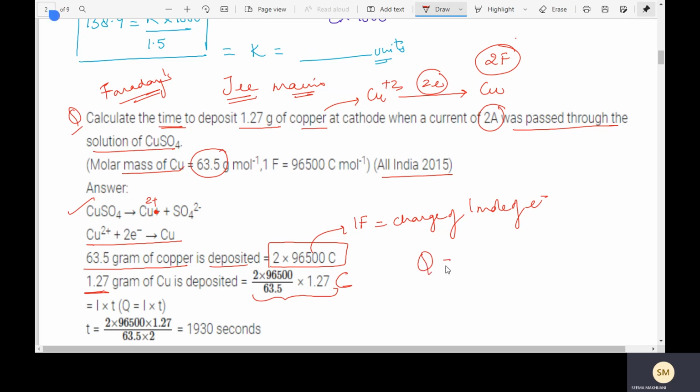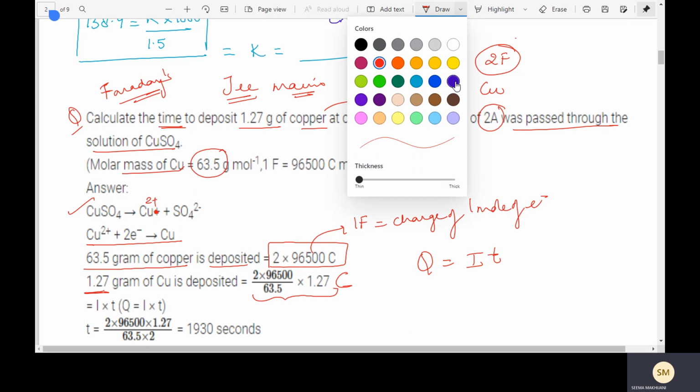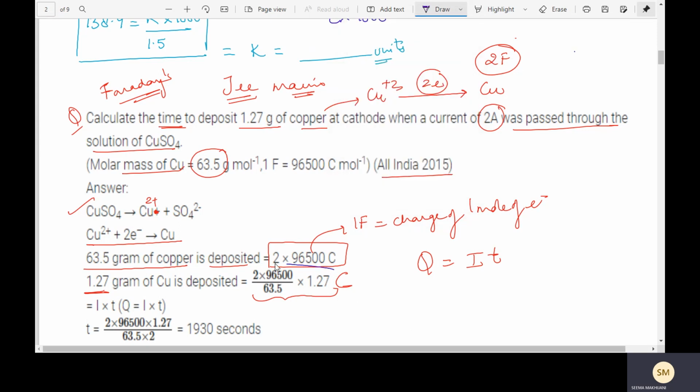Now charge is equal to I into T. इसमें गलती करने की probability कहाँ पर है? चार्ज तो बेटा तुम ये निकाल लोगे. This is your charge. ये रहा Q का वैल्यू. I की वैल्यू क्वेश्चन में 2 amperes दे रखी है. बचा टाइम. ये सारा सब्स्टिट्यूट करके जो तुम्हारा आंसर आएगा ना, please don't forget it is always in seconds. So you need to divide this charge and you need to multiply this by 2 and you will get your answer and you will get your time in this particular question.